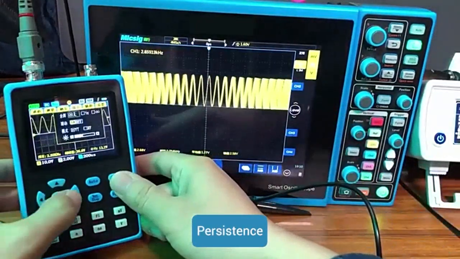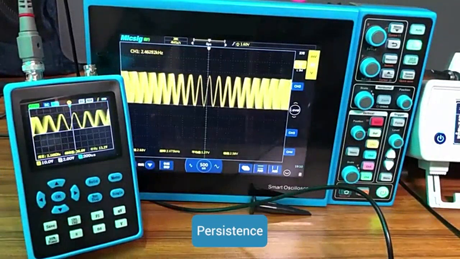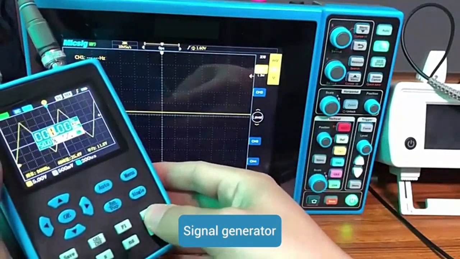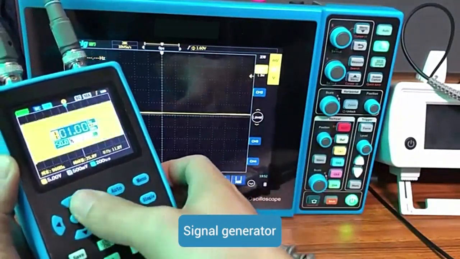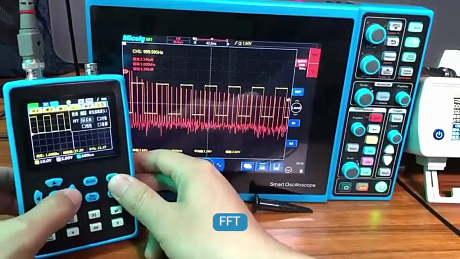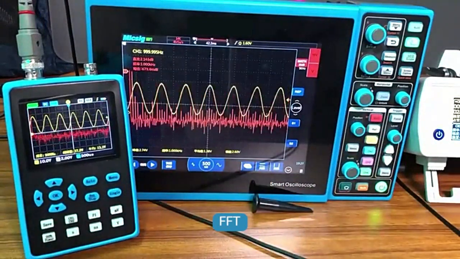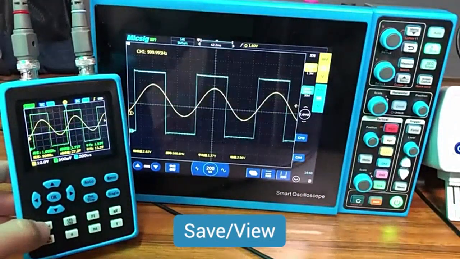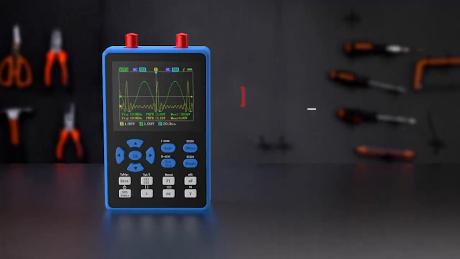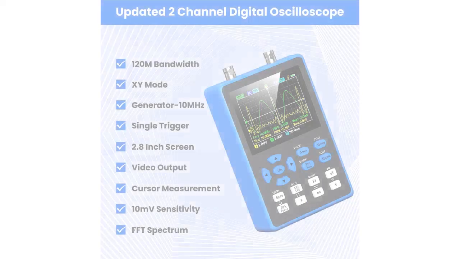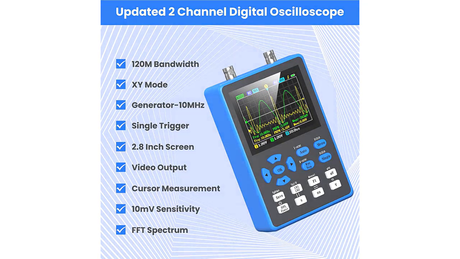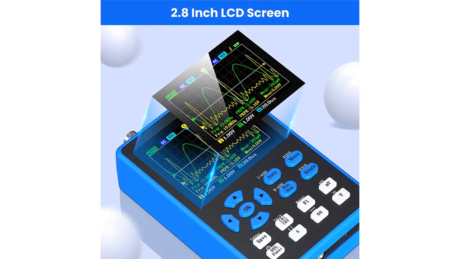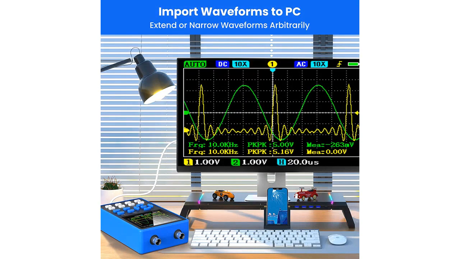This is an excellent digital oscilloscope. It has a lot of features, including a 2-channel bandwidth of 120 MHz, 500 MSa/s sampling rate, 2.08 inches LCD backlight display, waveform storage, 3 scan modes XY, YT, Roll, FFT spectrum, and a single trigger. It is also very easy to use, with a user-friendly interface. The oscilloscope is perfect for testing, measuring, and inspecting electrical equipment.